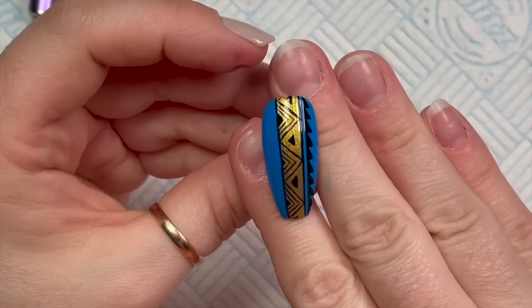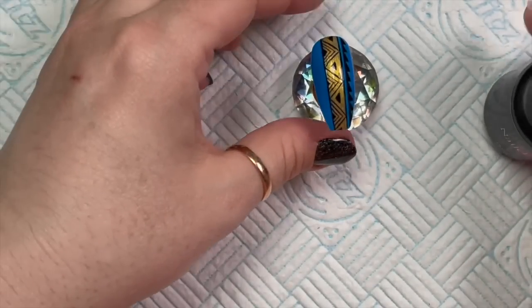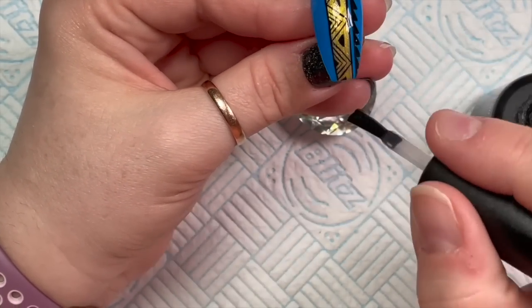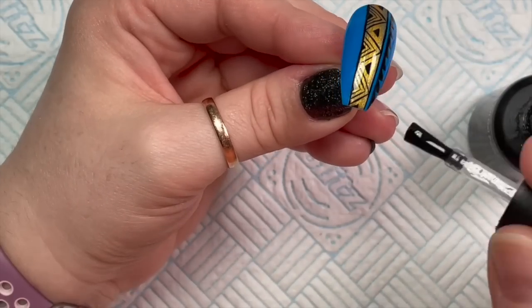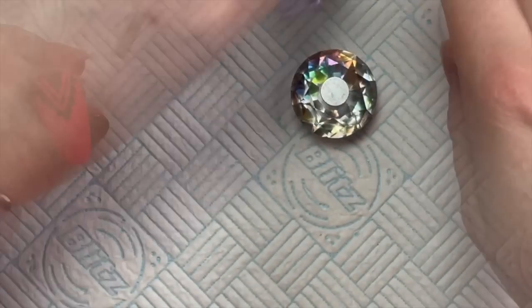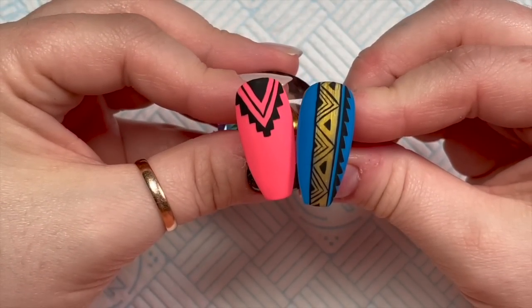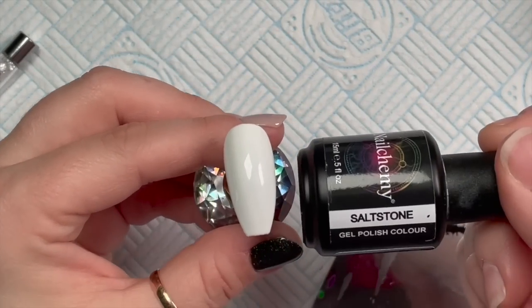That's going to be fully cured now, and then we're going to velvet matte top coat. If you don't want to put crystals on, I would probably repeat the steps on the other side because it looks a bit weird only having them on one side - but don't worry because we haven't quite finished yet. Pop that in for 30 seconds. So far these are the two nails we've done - we're getting there. The next one I think might be the most complicated.